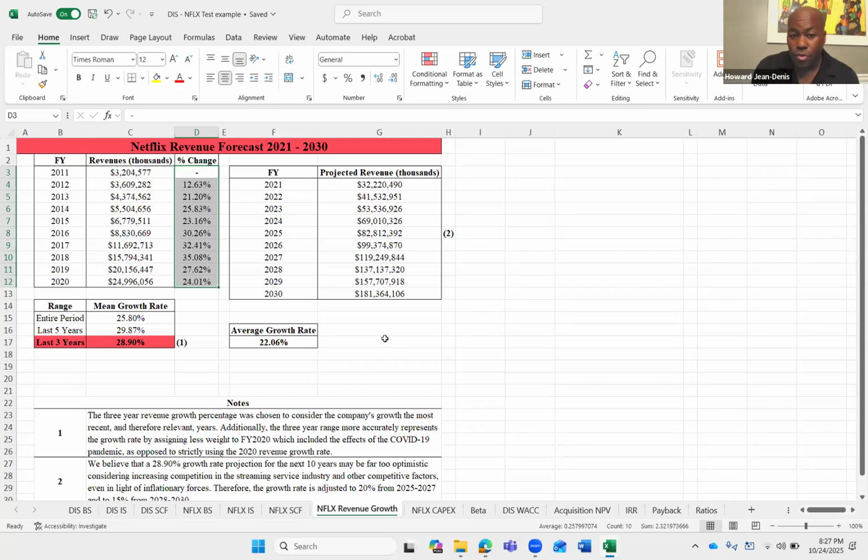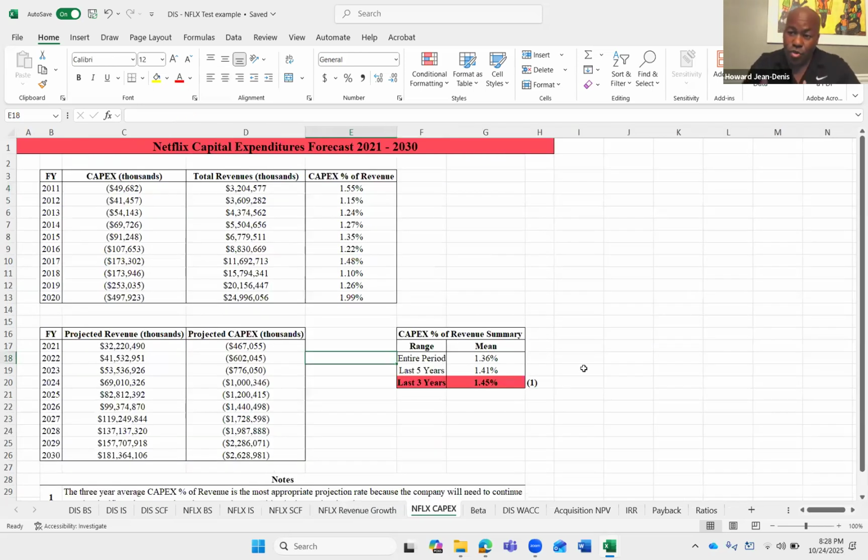But for this example, to get the first forecasted year, we have the last reported revenue, 24,996, multiplied by 1.289. And that gives you this number here. None of us have a crystal ball, but with this DCF, we try to integrate realistic assumptions. So if you find one that you say, Professor, I think this is a little more realistic for this industry or this firm, then definitely put it in there. But we're using a historical average here, which you can put in your notes at the bottom.